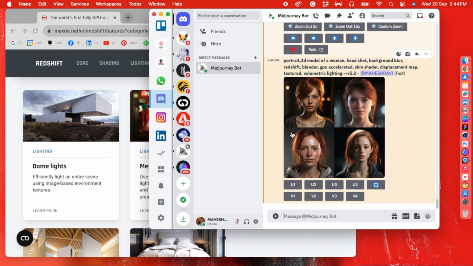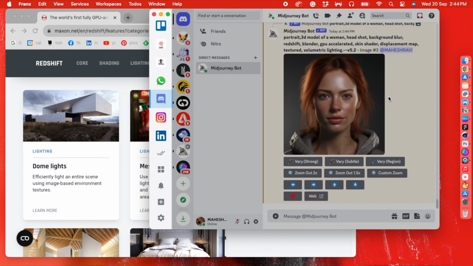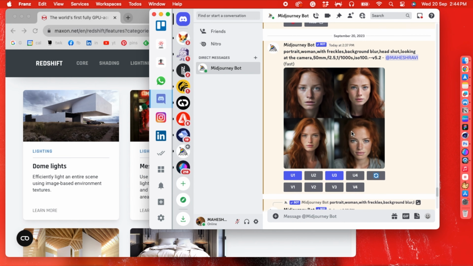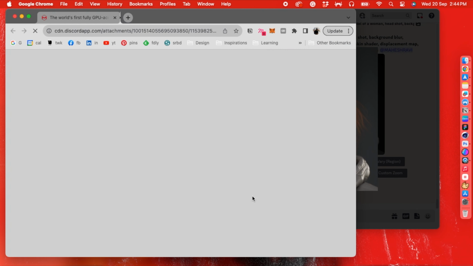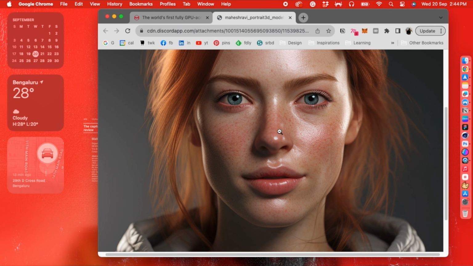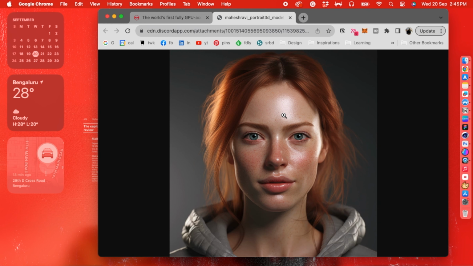Okay, again, really cool results. So we're going to go and upscale maybe this one. It actually looks pretty cool. So this looks like a 3D model of a woman. It's not trying to emulate a real photograph or a real woman here, but it's actually creating a 3D model of it. You can see the quality of that, and you can see how it looks 3D, right? And you look at the strands and everything and how it was rendered, right?